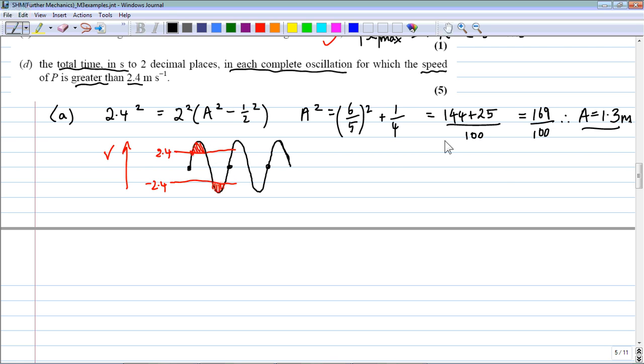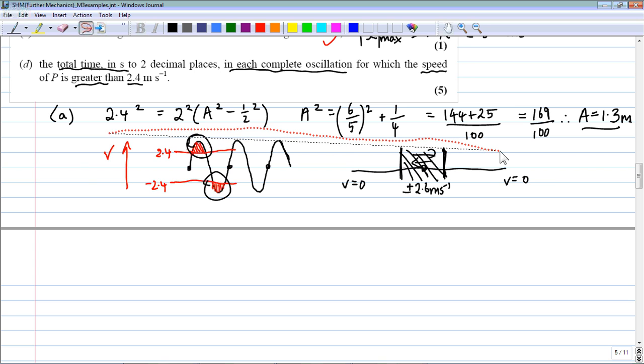So if we want to be more concrete and physical about it, we imagine here's the center of the oscillation. Now we know the speed is 0 at the ends, but we also know that the speed is at its maximum, which is 2.6 meters per second, in the middle. Now it can be either plus or minus because it goes both this way and this way. But there's a certain region in the middle here, isn't there? All through this region, the speed will be bigger than 2.4. And that will correspond on a graph of velocity against time to certain regions here and here where the speed is bigger than 2.4.